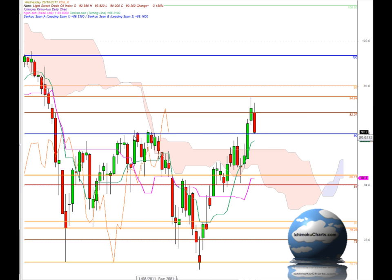Even more interesting was this previous level at 90, the round number, where the market found resistance, and we had the market selling off quite strongly previously. We've been unable to breach that today to the downside, so that could now change character and hold as an area of support. So that 90 level is crucial to this market tomorrow morning when we open up. If that holds, we could bounce off there and test back up to the 92.57 or 94.64 region again.